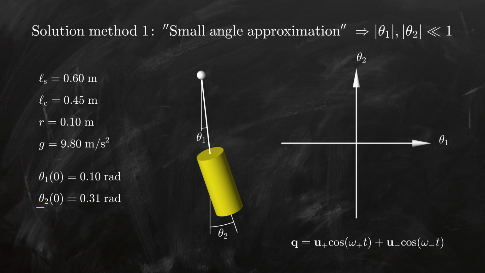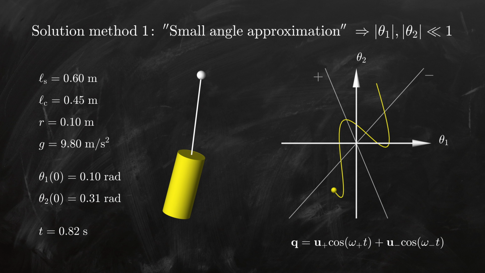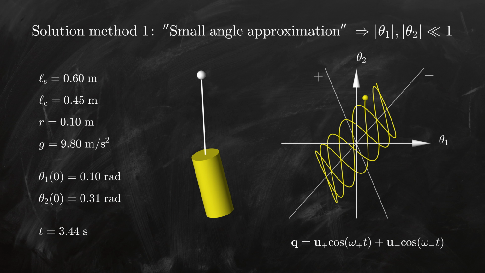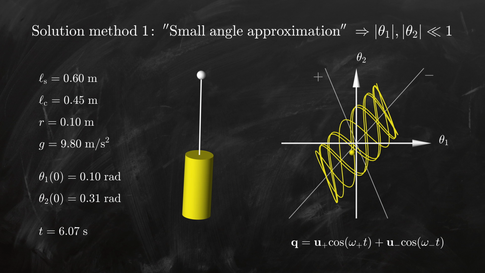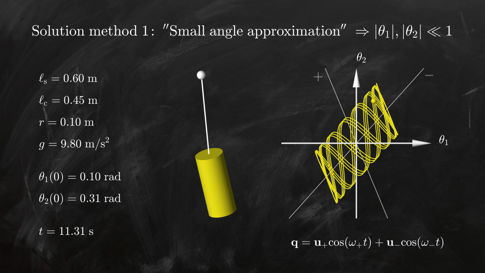Take for example the current state, which we can use as an initial state if we ignore the fact that it may not satisfy the small angles requirement. In configuration space, our solution describes this state in terms of the eigenvectors u+ and u-. But to avoid clutter, let's instead consider the lines spanned by each of these vectors. I'll just label them with plus and minus. If we now release the cylinder, it will start oscillating according to our solution. In configuration space, we see that we have simultaneous oscillations in both the plus and minus directions.